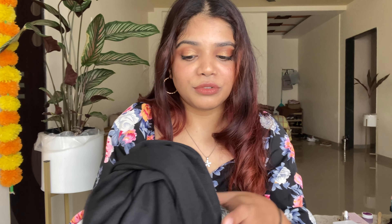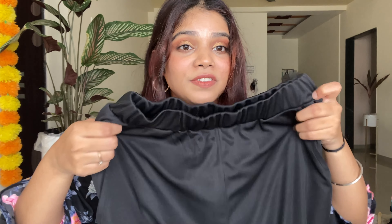The joggers have elastic at the hem too — basically everything has elastic, which is uncomfortable since I'm not used to it. I don't normally prefer joggers at all. But if you're a jogger person and love this type of set, you should go for it — the quality is not bad. It also cost me ₹399, which is super good for a two-piece set.